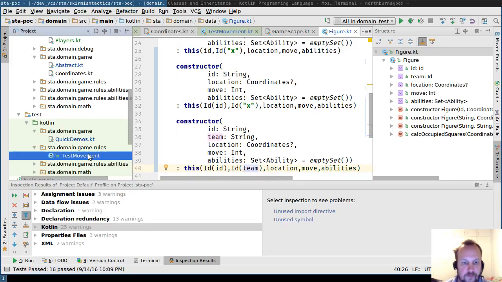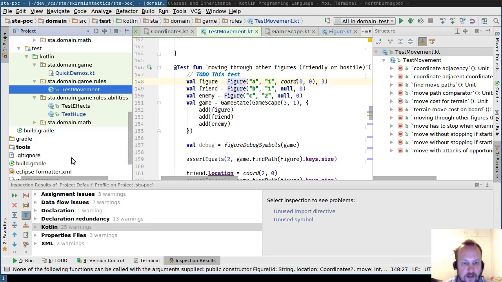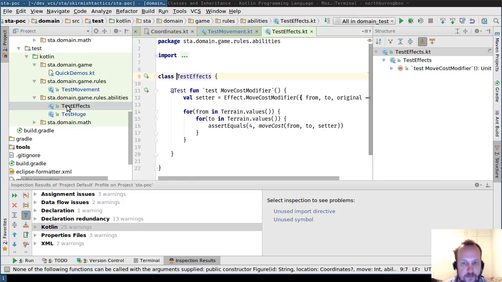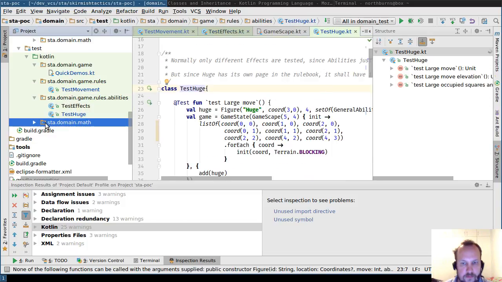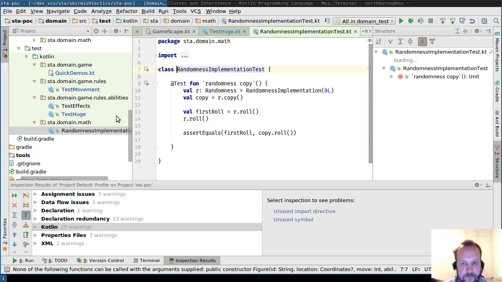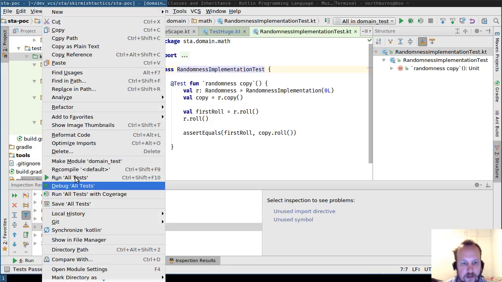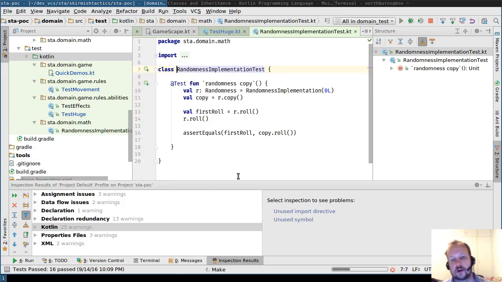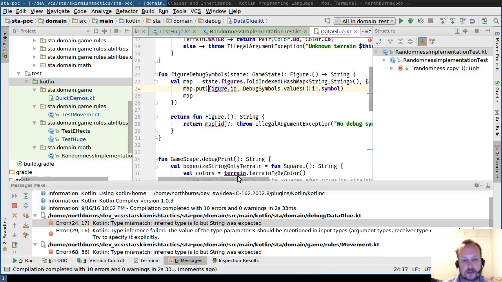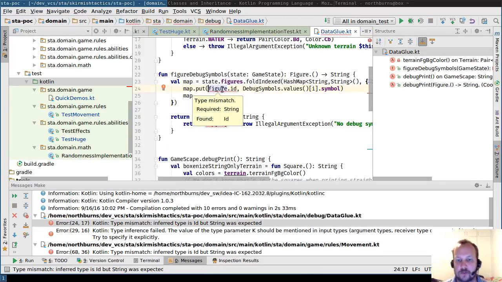There we go. Now this works as well. And there should be no more. And we can run all of the tests and see that something broke.